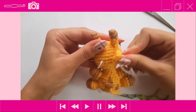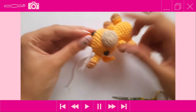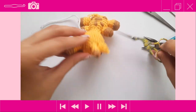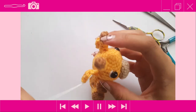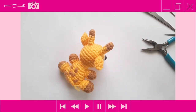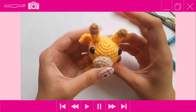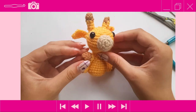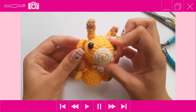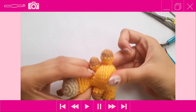But anyway, so now I'm just gonna weave in my tail end like how I have been. Yeah, and then once you're happy, you can just take your scissors and snip off that yarn. Okay, and there we go. There is our little giraffe done. Isn't it just cute? So yeah, the eyes definitely should have been bigger and should have moved over one stitch. But yeah, he's still cute, I think, in my opinion.